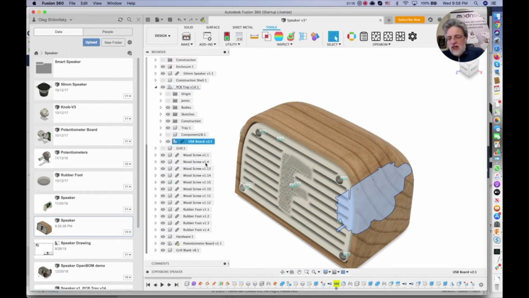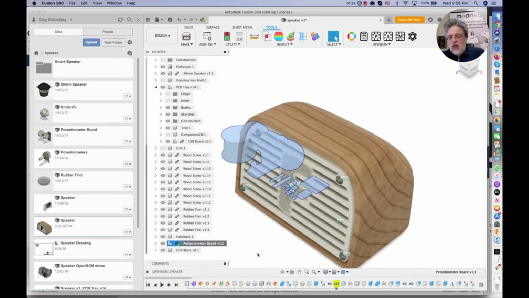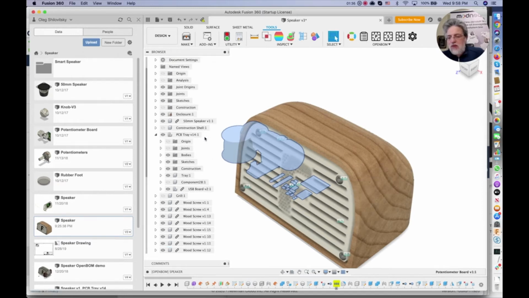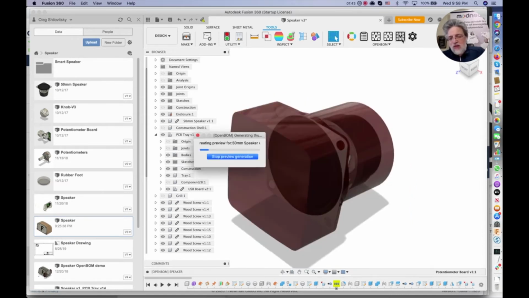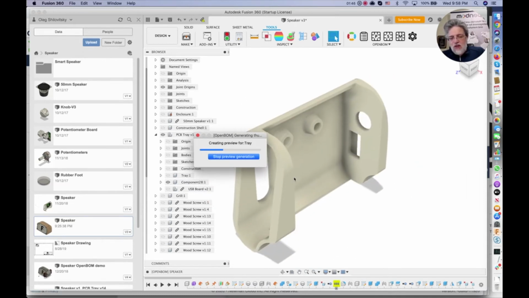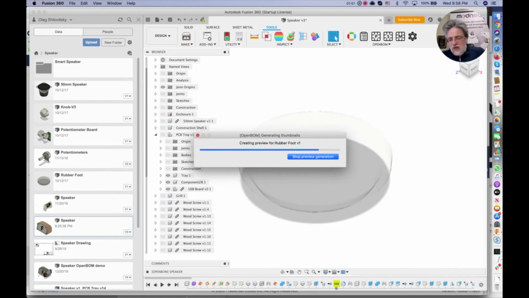So the second thing that I'm doing, I am taking another assembly, it's the potentiometer, and I am marking it as excluded from the BOM. I don't need it. I already have it, so for some reasons I decided that I don't need this part. Okay, so that's what I made now. When I will be creating a bill of materials, I will click on creating a bill of materials. OpenBOM will create this bill of materials, generate images, and create the bill of materials for me.